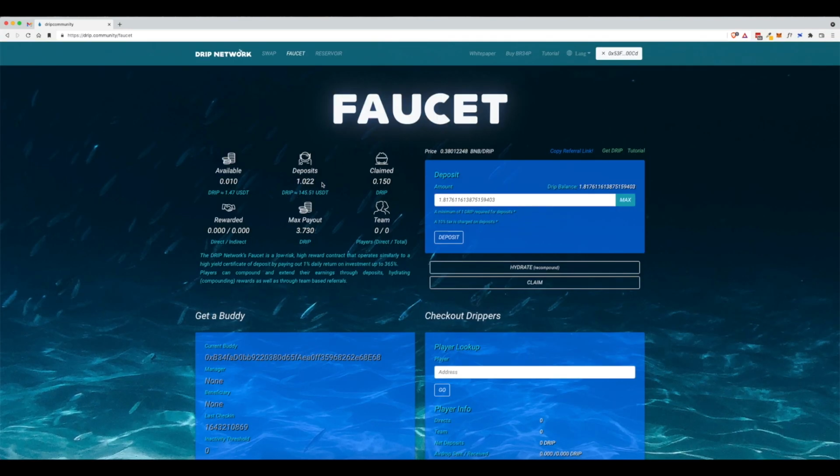Perfect. Let's give it a few seconds to refresh the page. It does it internally. You don't have to actually refresh the page. Okay, there we go. We have our updated balance, and now we are ready to go. So tomorrow, when I go in to either claim or hydrate, this balance will either go into here, that would be for hydrating, or this balance would go into here, which would be claimed.